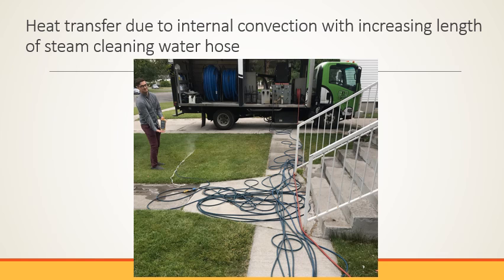Too cold, and the dirt won't lift out very well. Too hot, and it could damage or even melt the carpet. I wanted to see how the different lengths of hoses affect the amount of heat loss as the water flows through the hose. One evident way that shows this is the temperature difference between inlet and outlet.